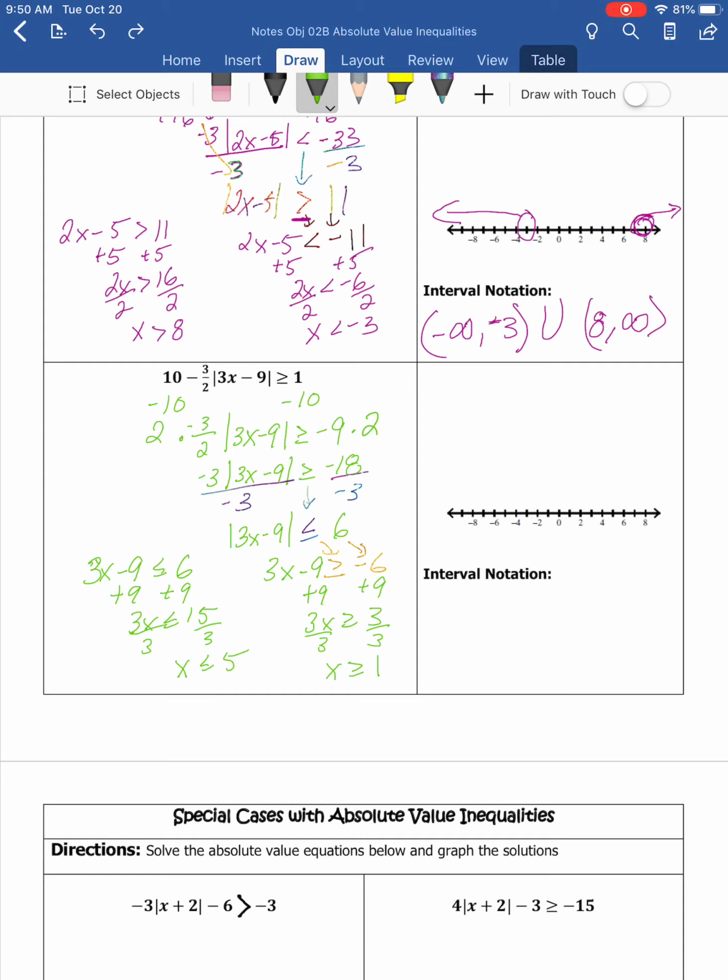So I have to go through it and graph. It's going to be x is less than 5, so I put a circle around 5, and I know it's going to go to the left. I have a 1 here, and it's greater than. I know it's or equal to, so I'm going to fill this in. So I read from my graph, it goes from 1 to 5, and I put closed parentheses around both because it's or equal to. Okay.